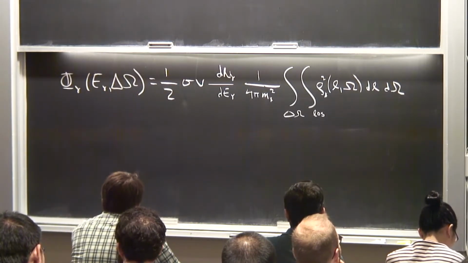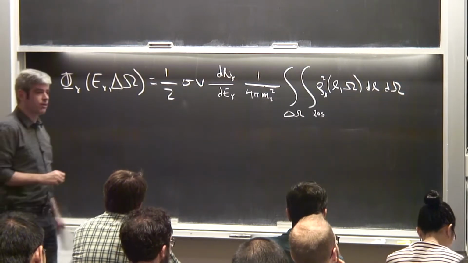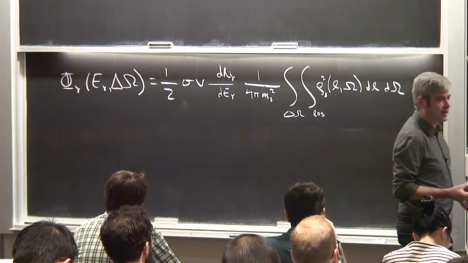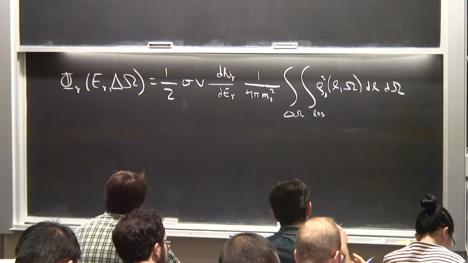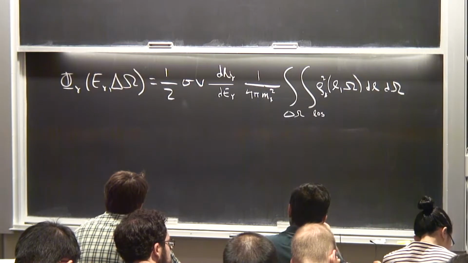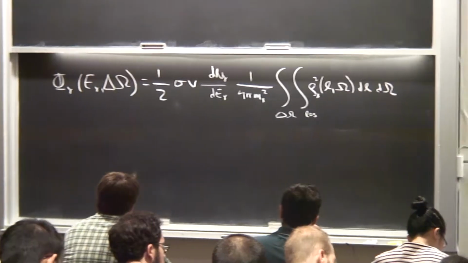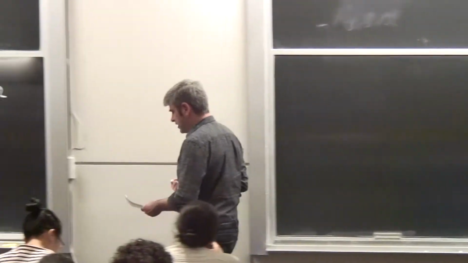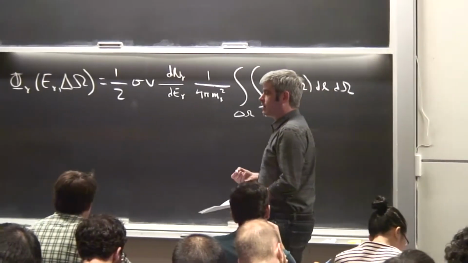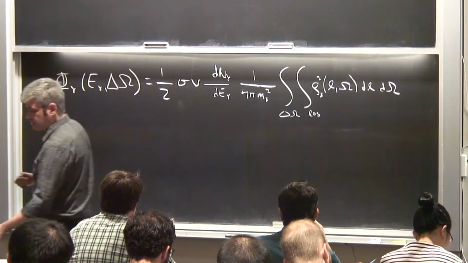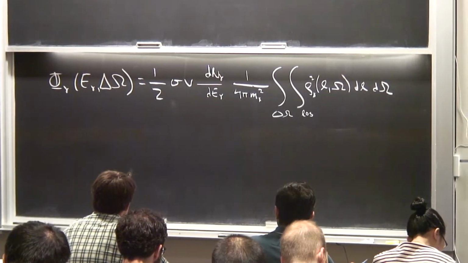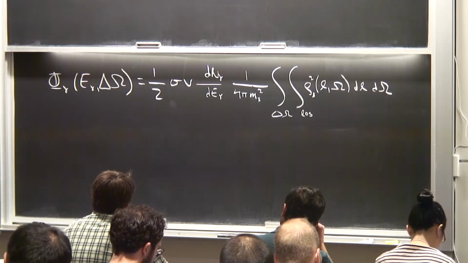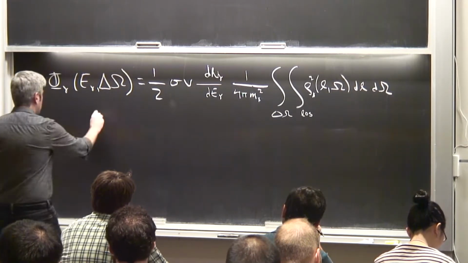So we did a back of the envelope estimate for a dwarf like Draco. And we found for a 100 GeV WIMP with the thermal annihilation cross-section, you should expect just a few events appearing in the Fermi data set. Well, far too little to be detected. But it goes like 1 over the mass squared. So if you make the dark matter a little bit lighter and you stack a bunch of dwarfs, some of which are a little more promising than Draco, you can get some pretty interesting results.